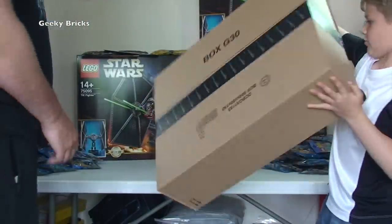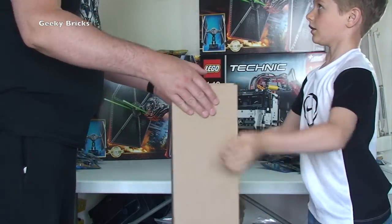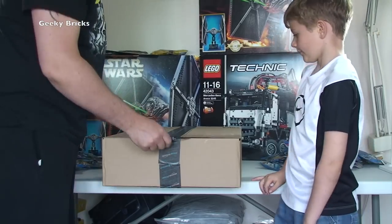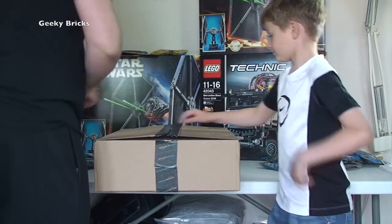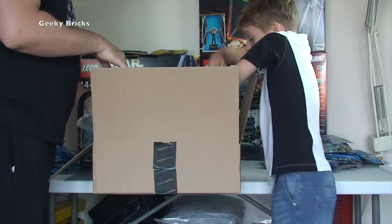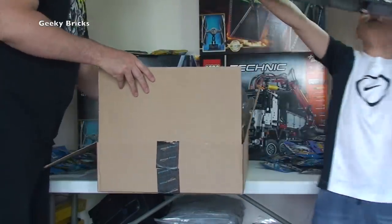Okay, next box. That is really light. Is it? A big box, even joint, that is really nice. So this is from Amazon. Obviously, it's got the Amazon Prime tape on it, very light. And we have got a new Angry Birds set.